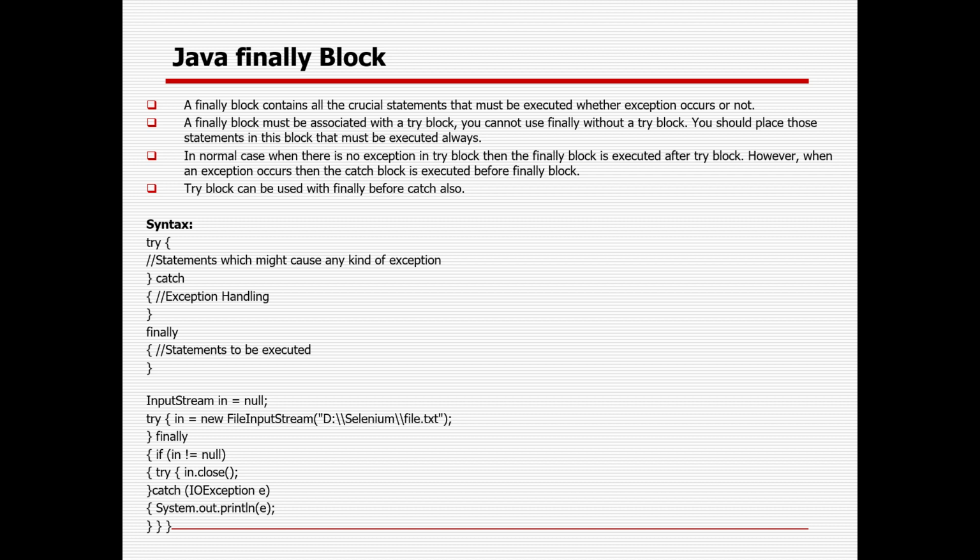But in case you are using a try catch block and no exception is coming, it will ignore the try catch block. And along with the try catch block, a finally block can be used, so that you always want to execute the finally block. It does not matter whether an exception is coming or not. So if no exception is coming, the try catch block will be ignored, but your finally block will always be executed.